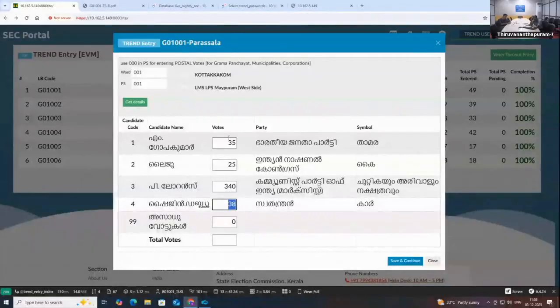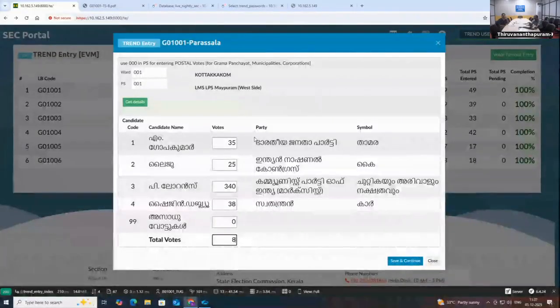That is why it is appearing here. So the vote is entered. Then if there are any asadu votes, meaning such votes for EVMs, this will always be 0. There is no scope for asadu. Invalid votes, there will be no invalid votes for EVMs, so it will always be 0. Then the total votes we have to enter. So what is the total votes?